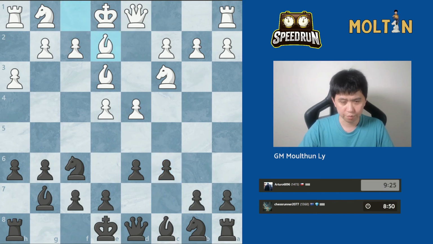Bishop to e2. So I'm just curious which side my opponent is intending to castle the king. They're going queenside, they're going kingside. So do we want to go for e5 or do we want to go for b5? b5 is well met by a3. Since white hasn't committed the king, I have no idea where the king is going yet.